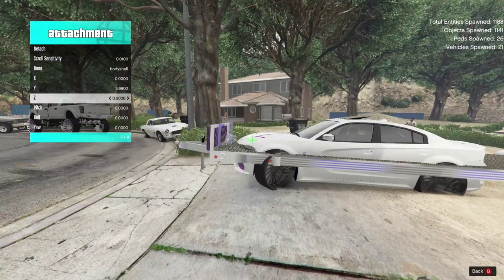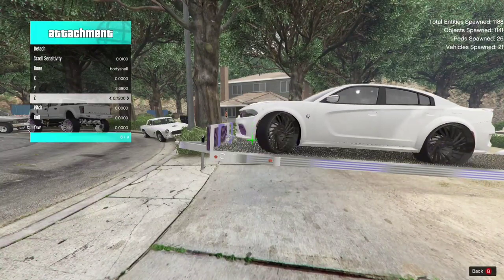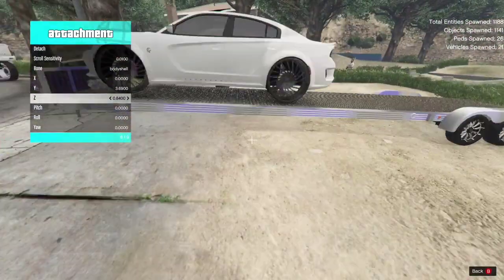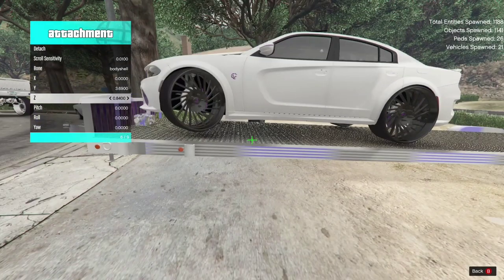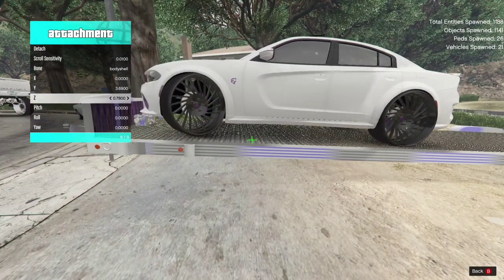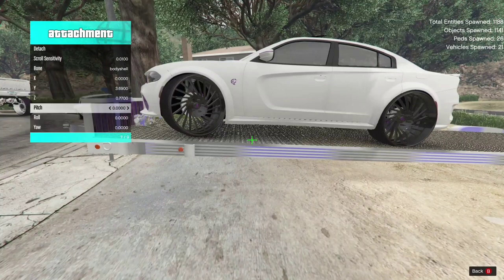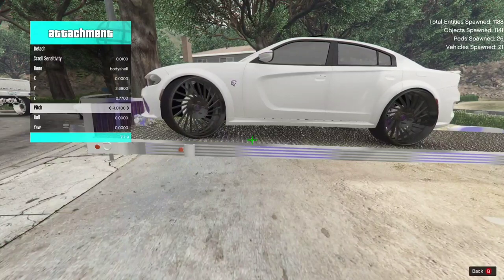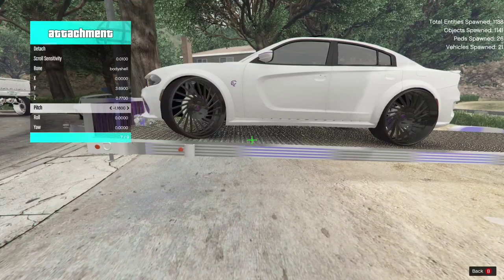Anyway, now we're going to go with the Z. Z brings it up and down. The Z axis is up and down. Once we get it there, let's make sure it looks realistic. Bring it down. So let's say the bottom wheel is touching before the top one. You want to go down to pitch. Pitch is going to bring it up some if needed. If you're putting the dunks on here that are squatted, you're going to definitely use pitch a lot.